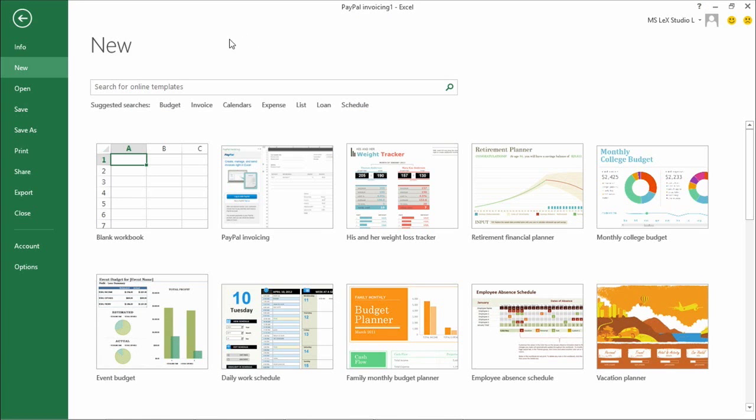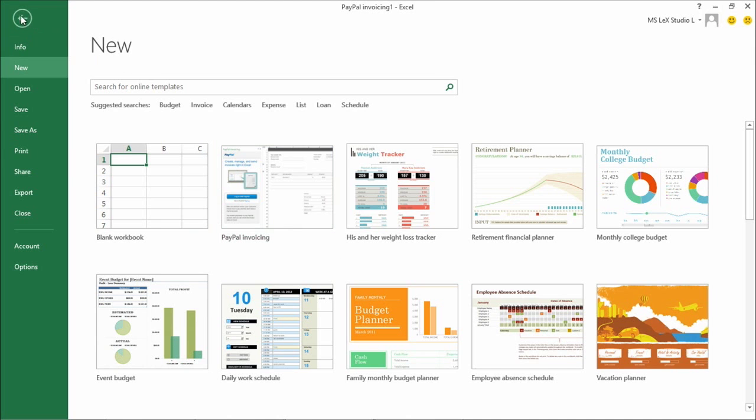Yeah. So let me show an example inside of Excel, just since I was mentioning Excel. One of the other ways that we're going to see people start to discover apps is through templates. And so here I am inside of Excel. I clicked on File, New. There's a set of templates that show up for me right away. And one of the templates here is this PayPal invoicing template that I can get. So PayPal is another partner that we worked with. They built an app for Excel, and they also built a template that packages up that app.